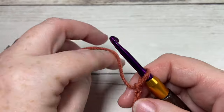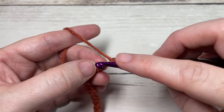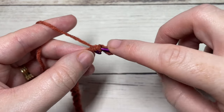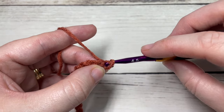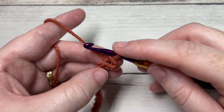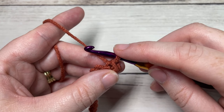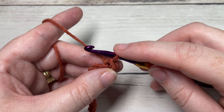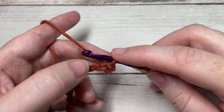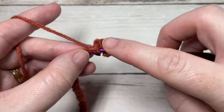Next, for row 1, you're going to start by working a slip stitch into the second chain from your hook. Now, another note, if you prefer not to work a slip stitch brim, so slip stitches the whole way through, you may substitute your slip stitches for either a single crochet or a half double crochet. It's up to you. So you're going to slip stitch in the second chain from your hook, and then in each stitch all the way across.